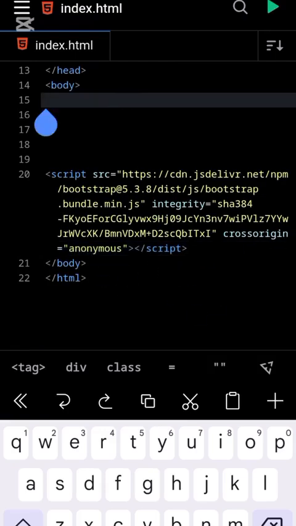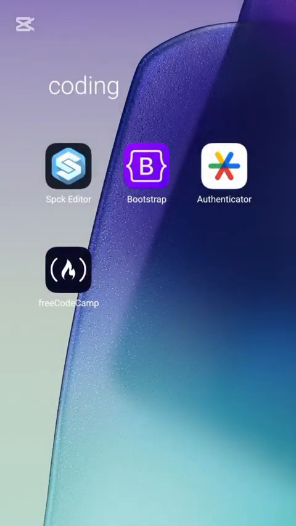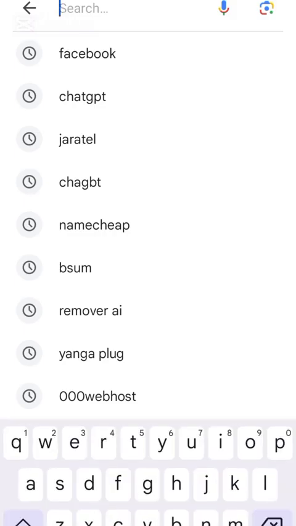Okay, so now the next thing we want to add is Google Fonts, because I don't want to use the ordinary fonts that we have been using. So you can explore different fonts from Google. Now let's search for Google Fonts.